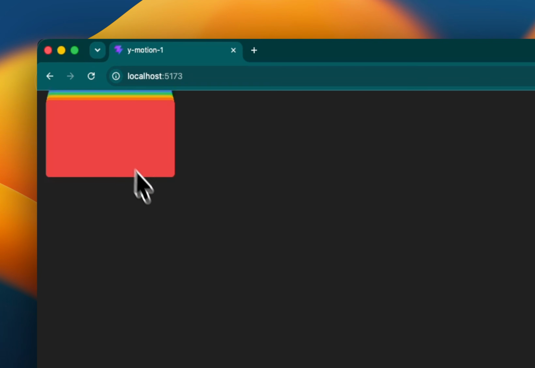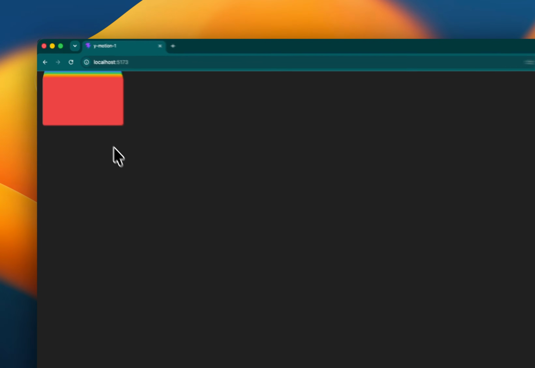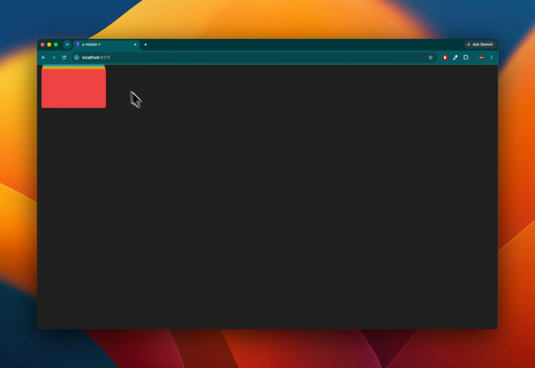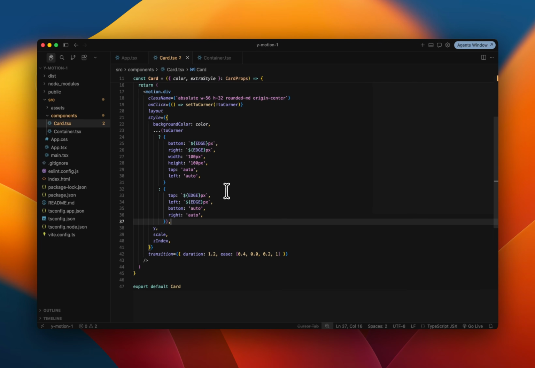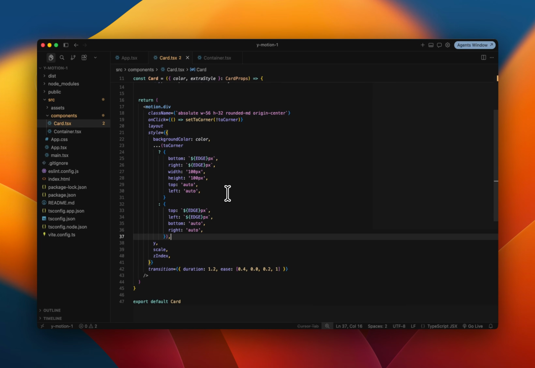It's pretty nice. Now, the only issue is when they're at the very top, they're not visible. Some of the cards are getting cut off. So for that, what we have to do is keep track of what is the maximum Y translate that is happening, and based off that, we need to change the top value.